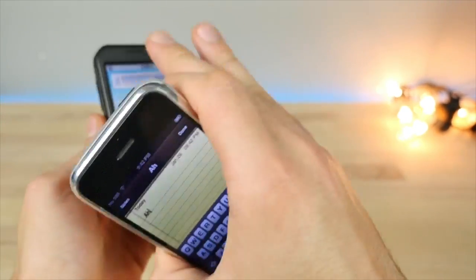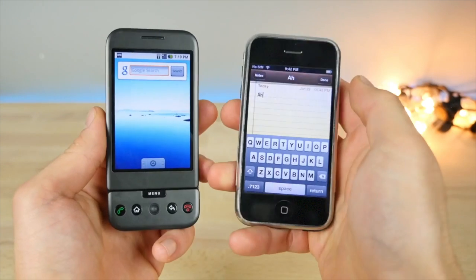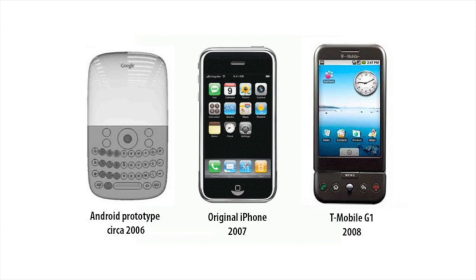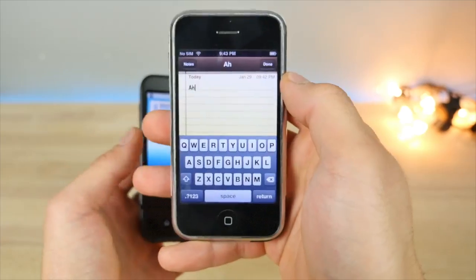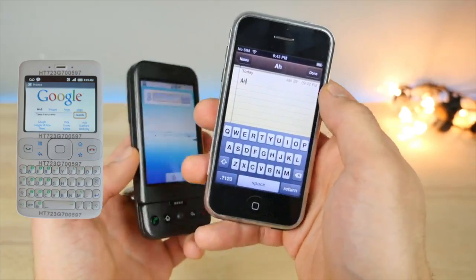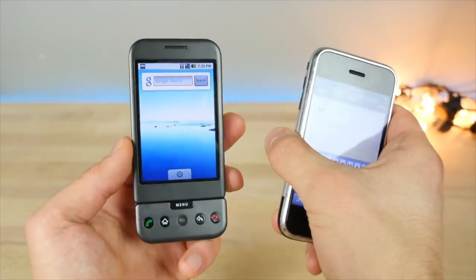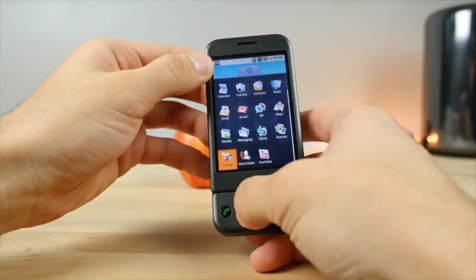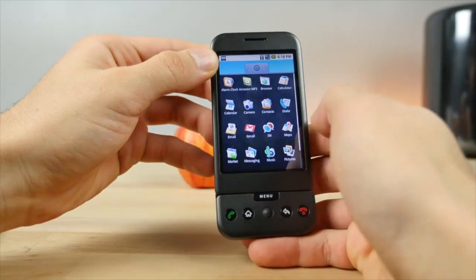And the interesting thing is this isn't even the original design of the first Android phone. That one was a little different because when the iPhone came out, I actually was reading about an interview. A lot of the Android executives, the people that were planning the original Android phone, just lost all hope. There was no way their crappy BlackBerry ripoff could compete with the iPhone, so they had to go ahead and reimagine and bring this beautiful design instead. So while the iPhone may have led in the hardware race, I gotta give it to Android when it comes to software. It was just so much more advanced.